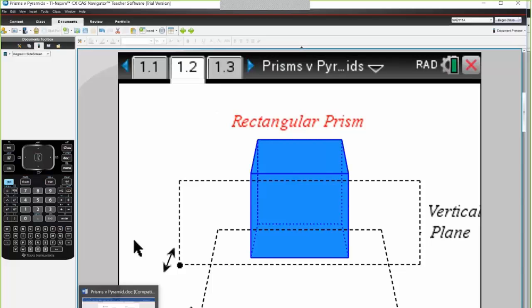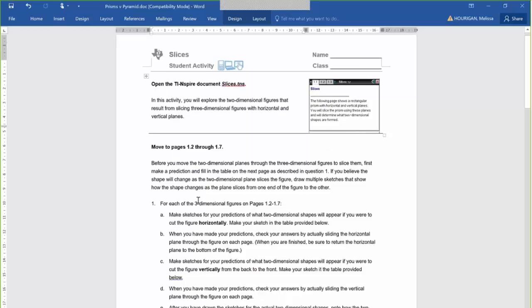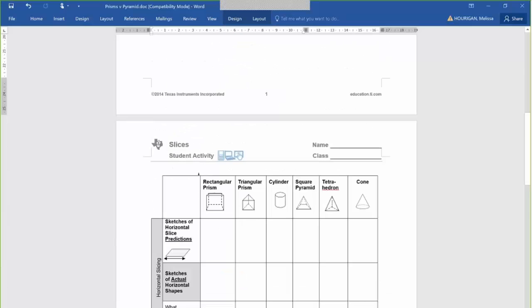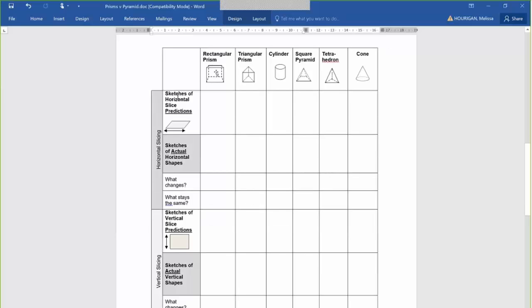Now, because I found this activity on the website, what also comes with it is a nice document which you can either give to the students as it is, which provides them with full instructions, but I just gave my class the second page of the document, and I said, well, okay, we're going to have a look at these prisms. We are going to slice them horizontally, and they had to make predictions. So getting them to think about, well, if I slice this horizontally, what shapes am I going to get if I slice it at the bottom, if I slice it in the middle, if I slice it near the top?